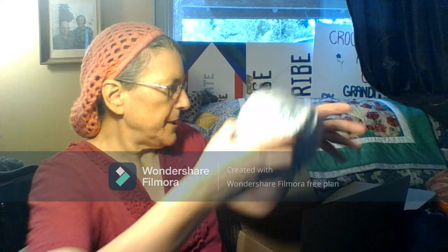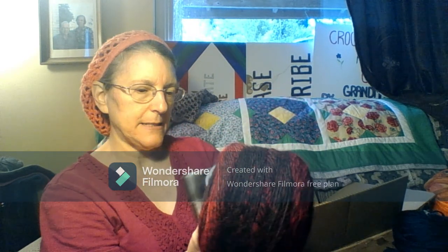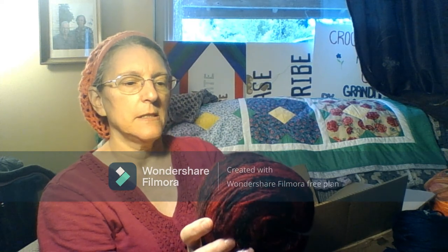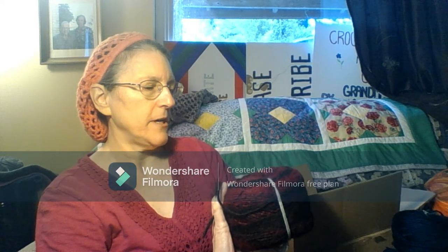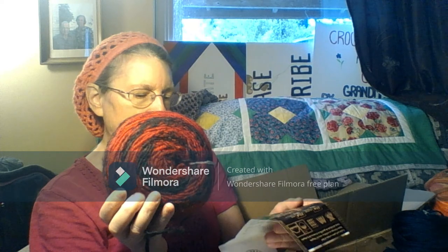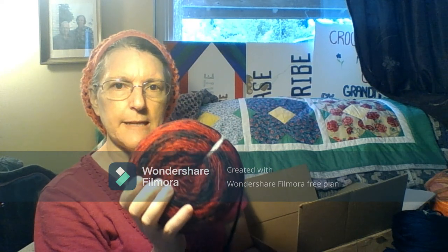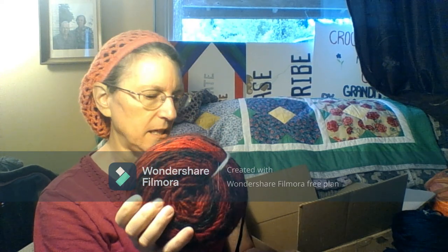And the next one and last one is another really pretty yarn. Really pretty. Blacks, burgundies, and reds. The colorway is called Cranberry Black. So I guess that's cranberry, not burgundy. But it is black. That is nice. I love it.